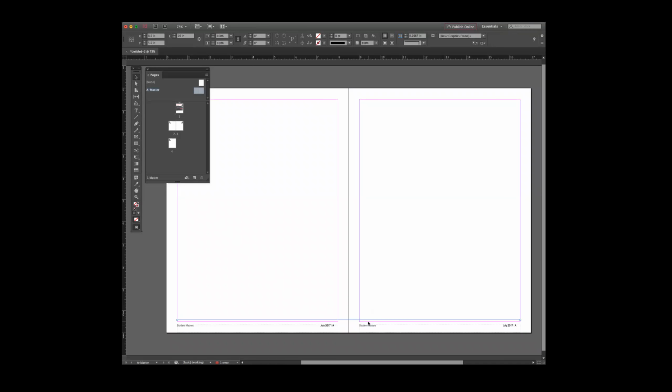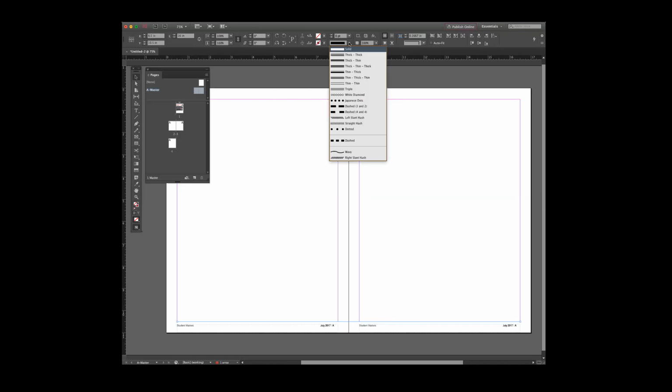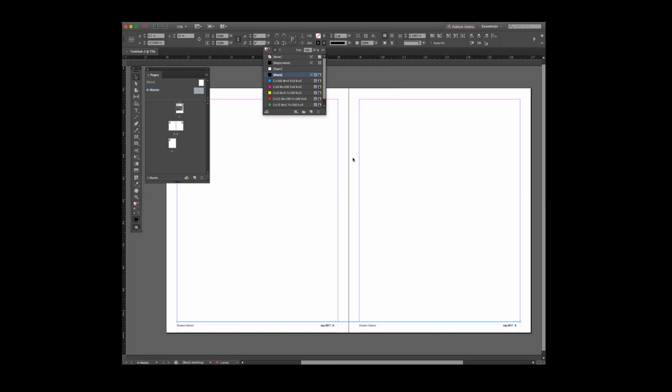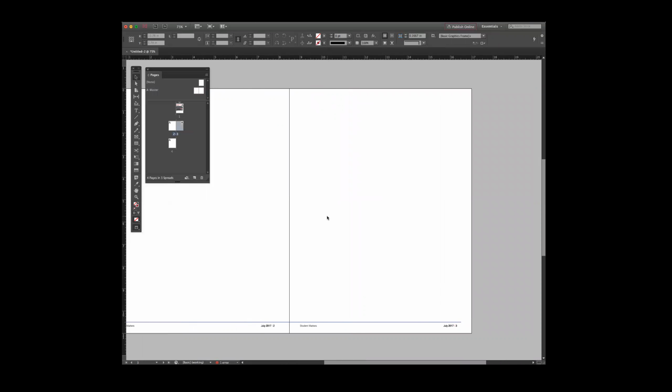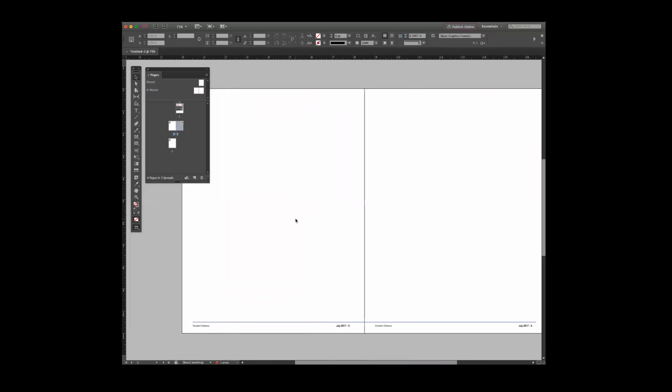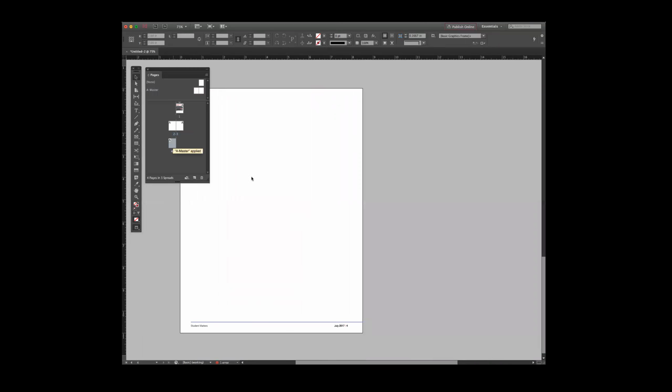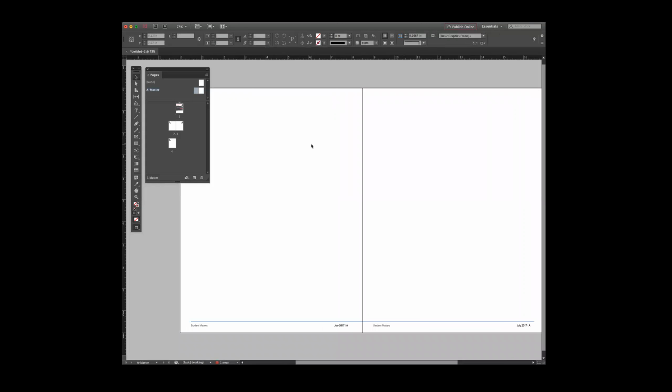I'll grab my line that I drew and line it up with the margin line. And then I'm going to make it black and give it a stroke. There we go. So now you can see this is what it looks like. I can even do blue if I wanted to make it stand out. So now if I go to page 2 and page 3, that line has been applied to both pages. That gives it a good foundation of where your page should end and begin. And I can do the same thing if I wanted to do a header, but it would just be applied to my master page.